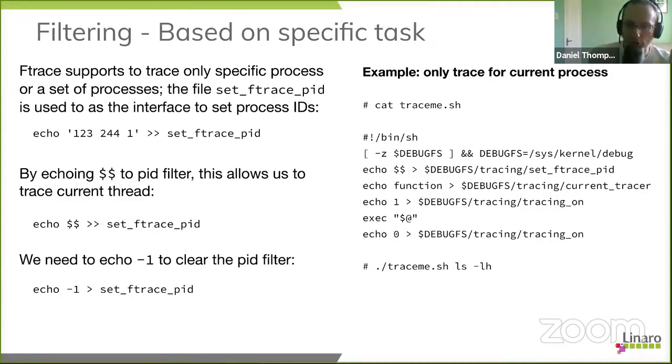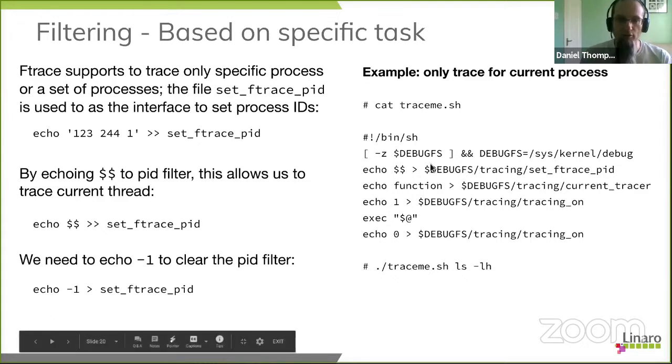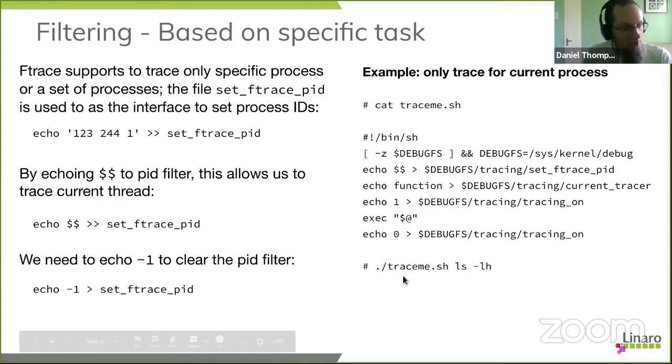And we can use echo -1 to set it to a wildcard. A quick hack on the other side, or a sneaky trick, if you like, is a way to trace a single process as it executes. It's a shell script that wraps around, and you use it as shown at the bottom. You'd say something like trace me ls -lh, and you could look at all the kernel activity that results from running an ls. You'd be surprised how much it is.